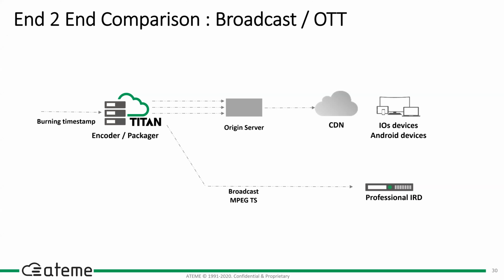In this, we're adding the timestamp onto the encoder. We're feeding it to the origin. It's feeding it to the CDN. As soon as it's requested from the CDN, it is continually transferred to the device, and we're measuring the differences, sending a transport stream output to an IRD. Obviously, a distribution workflow isn't going to be exactly like that, but we're measuring.